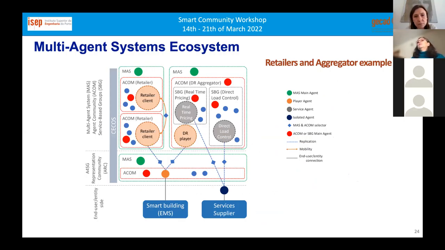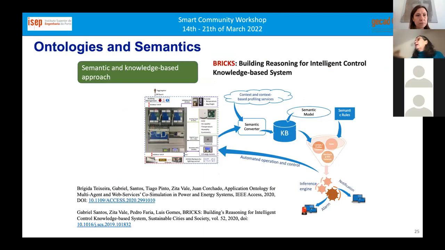This is maybe a good diagram to show you that retailers and aggregators are very important here, because in this kind of energy communities, we can have one multi-agent system representing each community, and we can individually look at the members of those communities. So we have agents to do that. For instance, we have smart buildings, but then we have suppliers of the services. And with these agents, we can have decision support for people, but not only decision support, we can have automated action. And of course, when I have automated action, it's good that it is done in an intelligent way, and that as a consumer, for instance, I understand that the automated actions being taken are good for me and are not harming my interests.